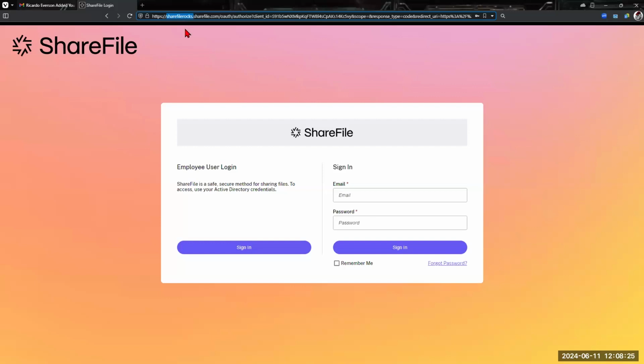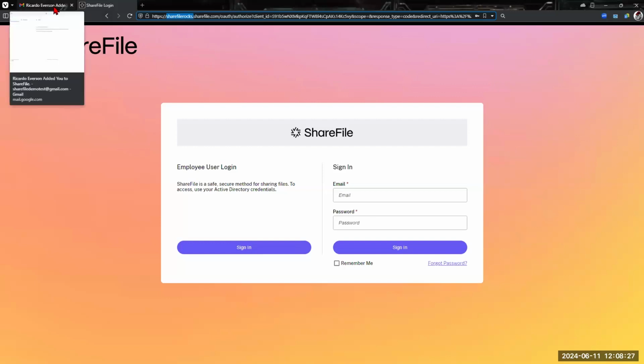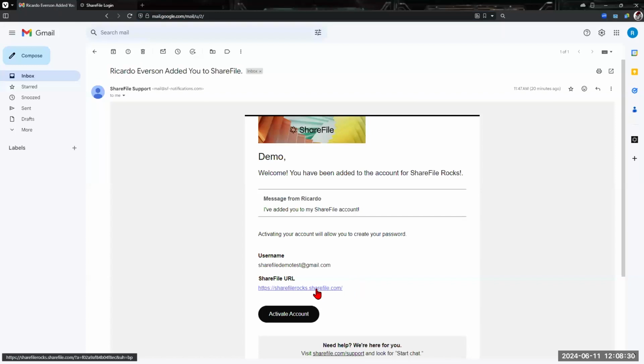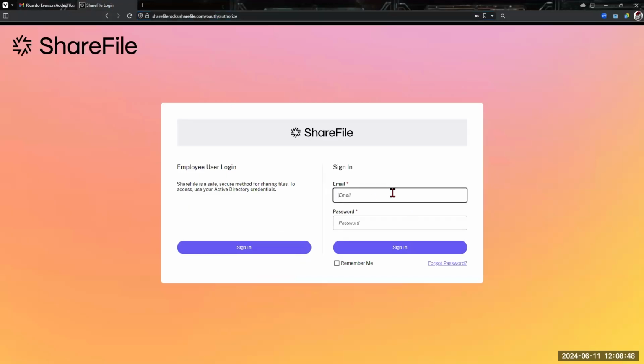If you don't know that, you can simply go back to your activation email, and that's going to be listed towards the bottom of the email under ShareFile URL. Again, the first part before .sharefile.com is the subdomain, and that's a good way to identify whether you're in the right account or not. So just keep that in mind. And as I log in as an admin, we'll go over the navigation pane on the left-hand side.